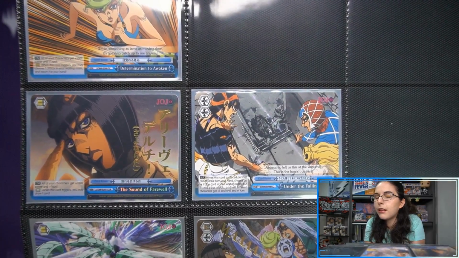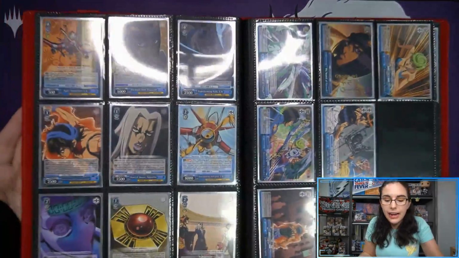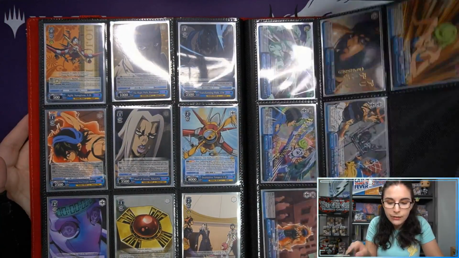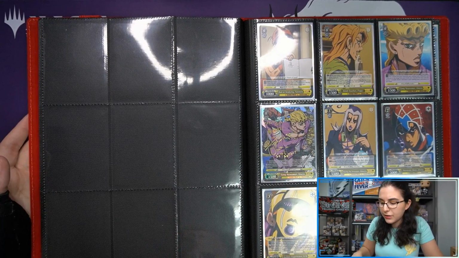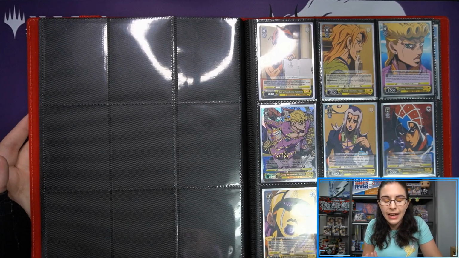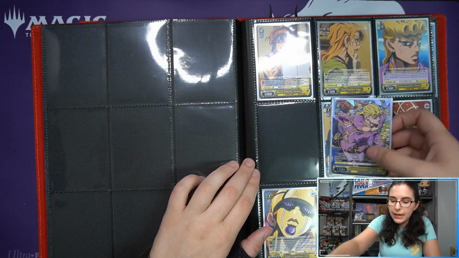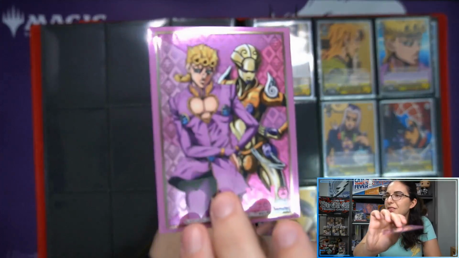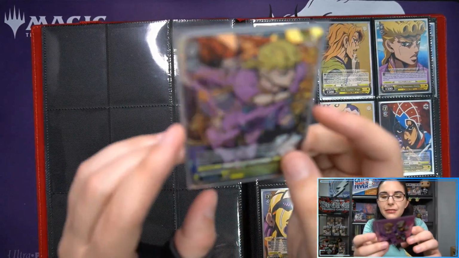We have Sound of Farewell, Triple R, Jojo R. I keep forgetting that they're not actual Triple R's here. They are Jojo Rares. Normally, they would be Triple R's and SR's. However, this whole set just does have Jojo Rares and SPs. But here we have, also I'm using my Giorno sleeves. I know you can't see them because they're black backed, but they are all in my Giorno sleeves here.